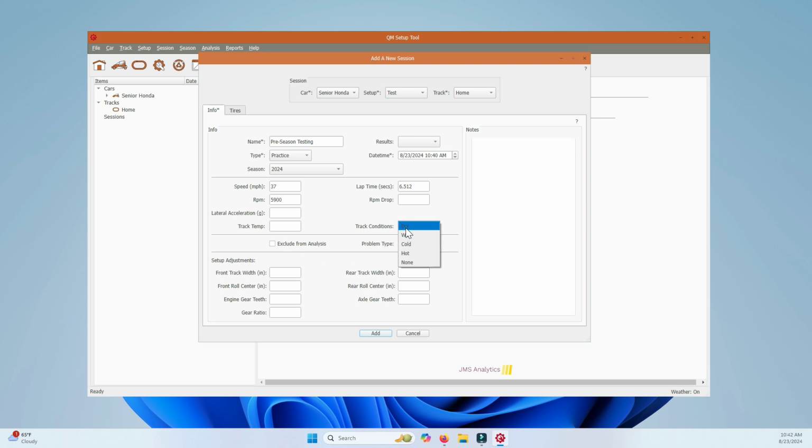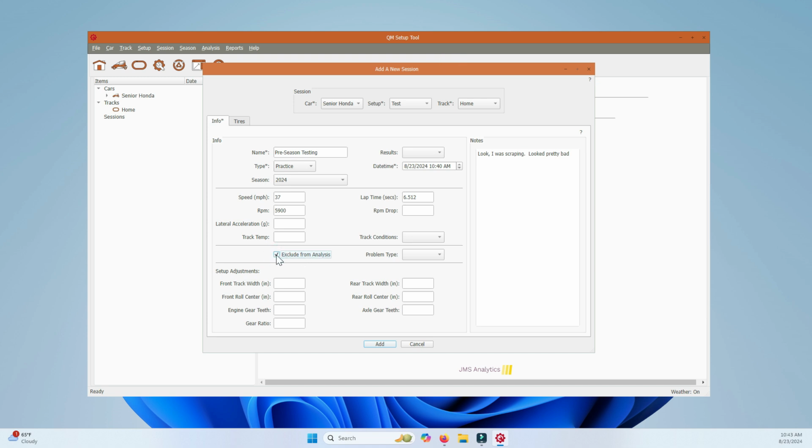This is just something you want to track later, and this is configurable. This just helps you say, okay, what were the track conditions? Was it cold? Was it hot? Was it dry? It's just something to help you later. If you had any problems, oversteer, understeer, were you scraping? A lot of this you can just put in the notes too. You can say, look, it looked pretty bad. You can just put that in there. And I actually use these notes a lot to help remember things later.